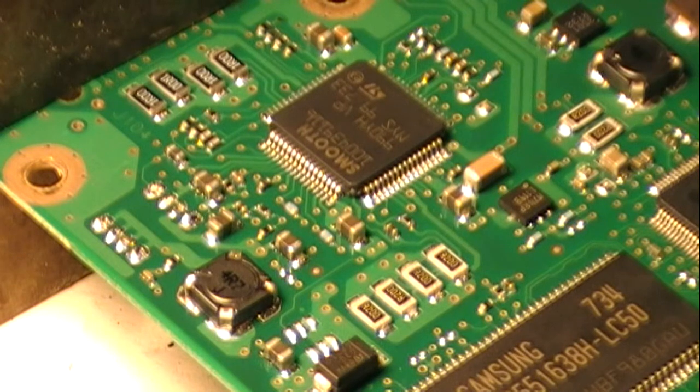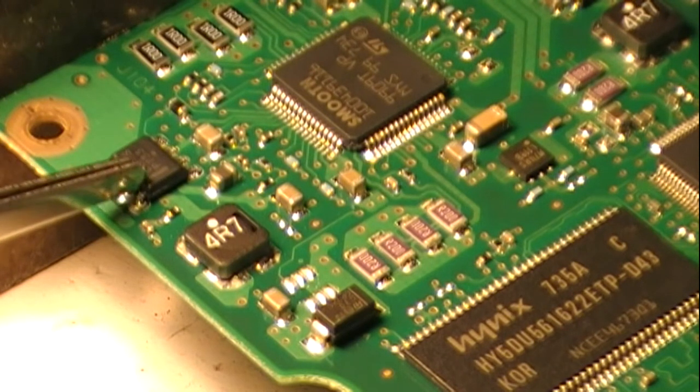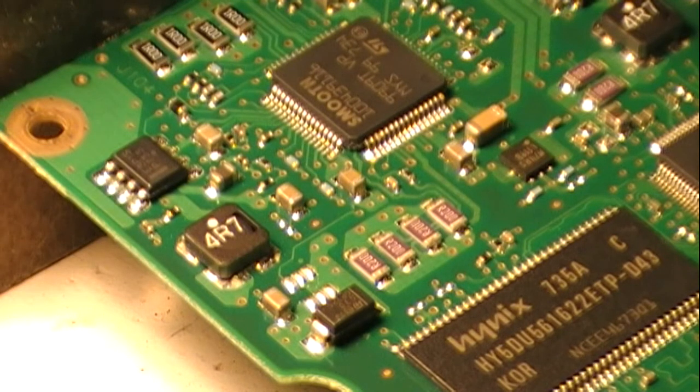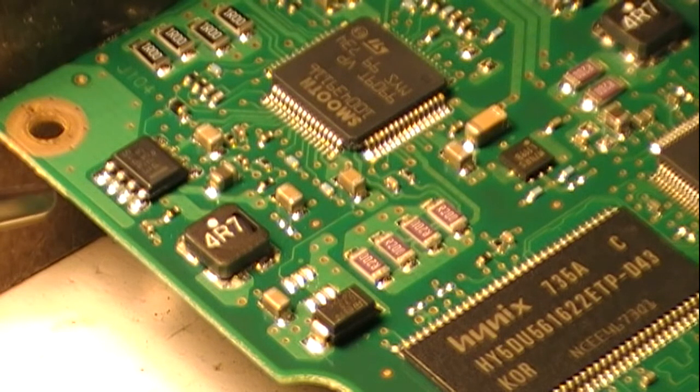Now what I need to do is remove the chip from the other board and then place it back on this board. This is the board which is going to be disposed of, so it doesn't matter so much if I move other components. Something I forgot to do when I took the chip off the last board is remember where the orientation line is — the line is closest to me — because the chip has to go in the right orientation when I put it on the other board. Luckily I've got it on video. So I'm going to try doing exactly the same with this board and take the chip off.